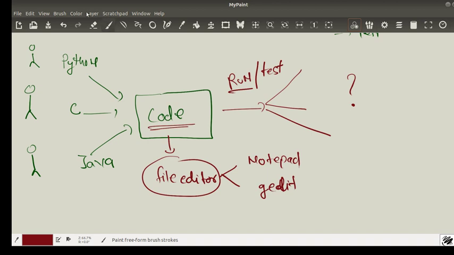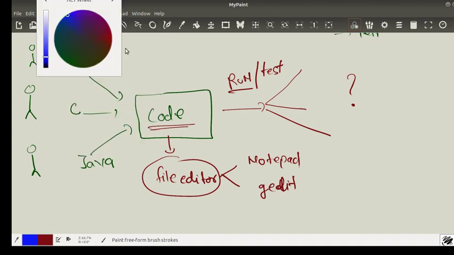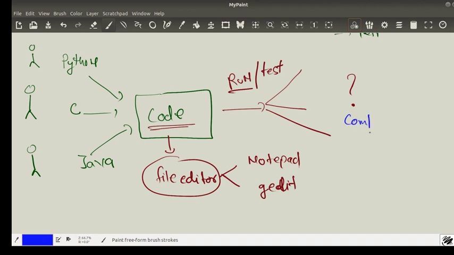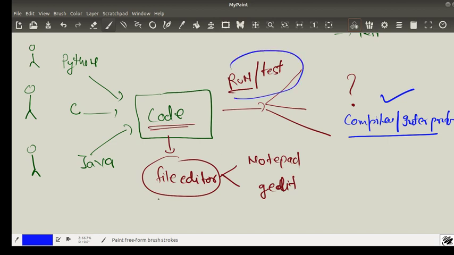So if you want to run or test the code, right, the only thing you require is either a compiler or an interpreter. That's it. So the only thing we require is a compiler and an interpreter, and that is really amazing. Okay, so whatever answers you have given, it doesn't matter. I got the maximum correct answers from maximum people, so we need only a compiler and an interpreter, right? My question was to run or test, not to write the code, right? You can write by using any text editor.